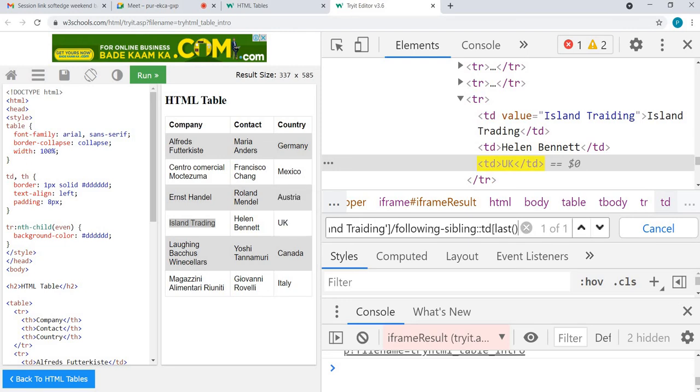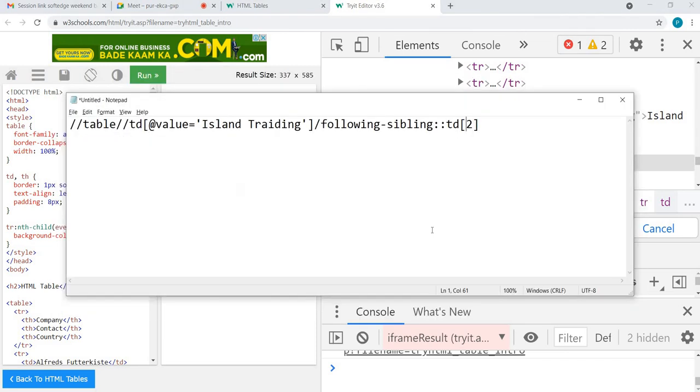So even if any number of columns or rows get added into your dynamic web table, you would still be able to locate your element. This is the correct Xpath, so don't use these indexes. First we identified the table, the nearest container. Your Xpath should always start with the nearest container. So we reach the table.